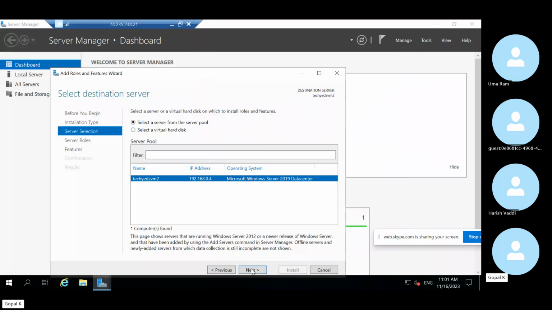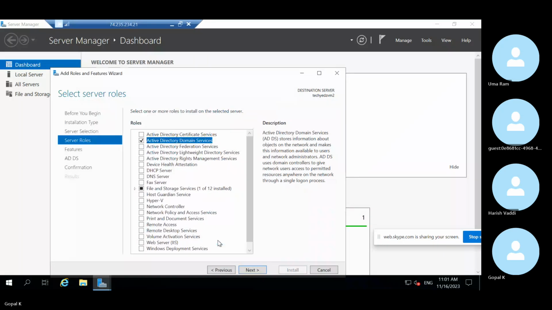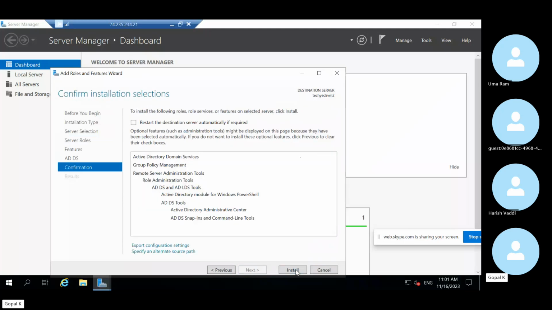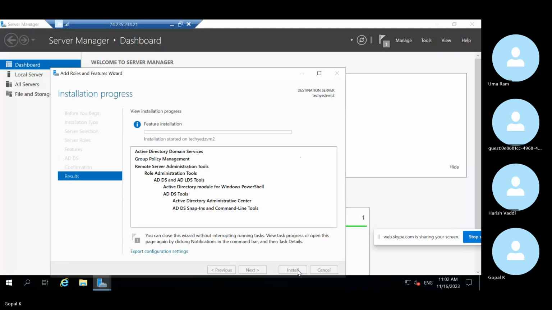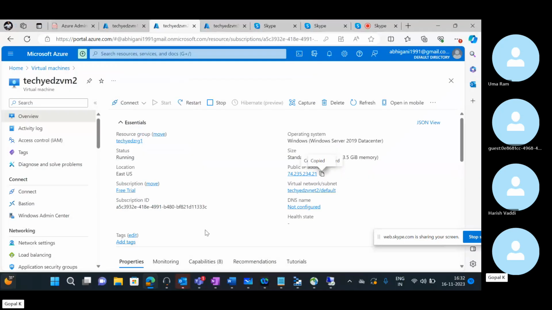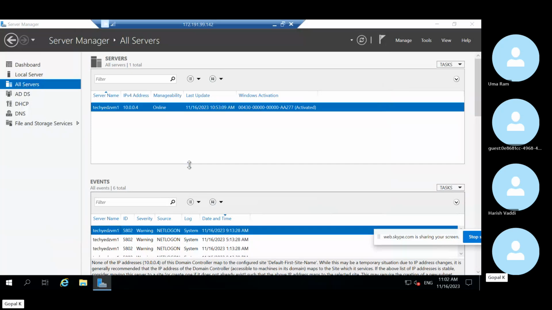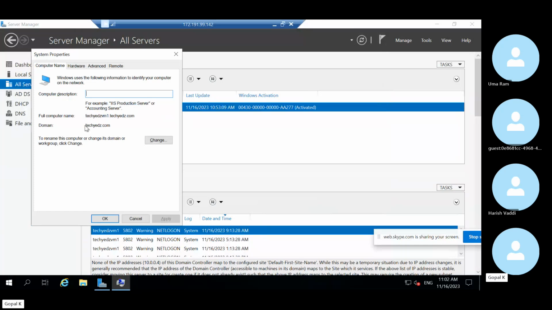So this is the server. Okay, so on that other server, we're gonna check the domain name and everything. techieheads.com.